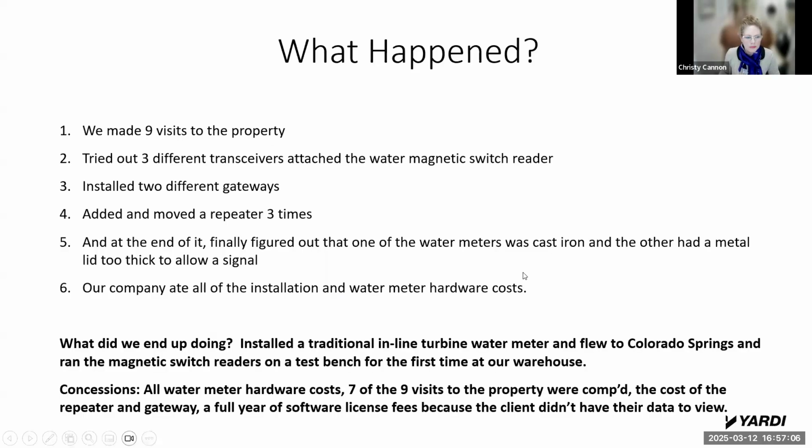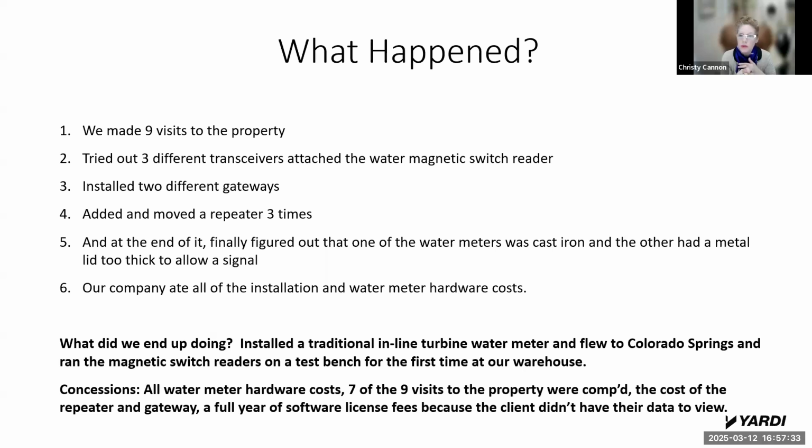So as I was saying, we ended up paying for all of the meter hardware costs for water. Of course, 7 of the 10 visits to the property were comped. 2 of them were legit. One of them was to meet the electrician there for the original install. One of them was to go back for a commissioning visit. So those were legit. But 7 of our engineers' visits to the property were comped.